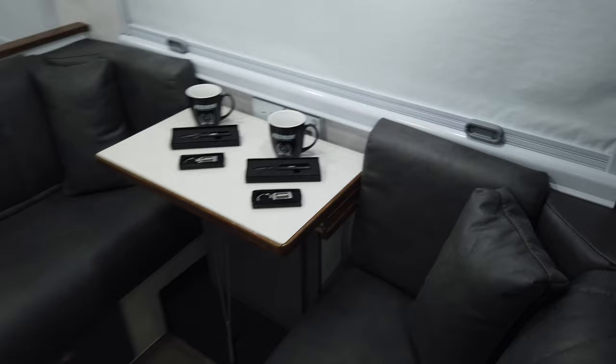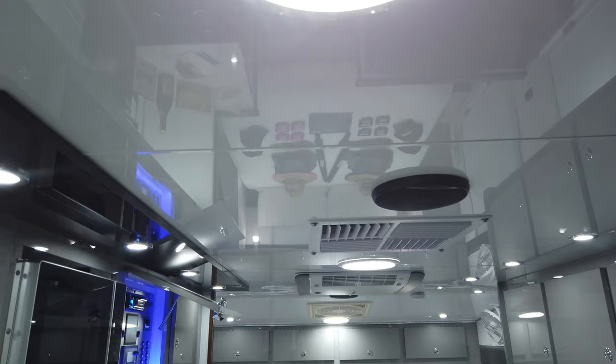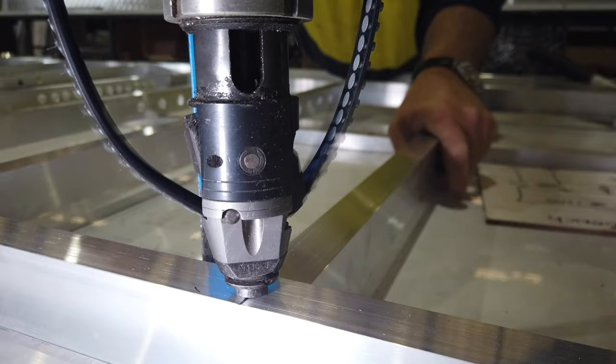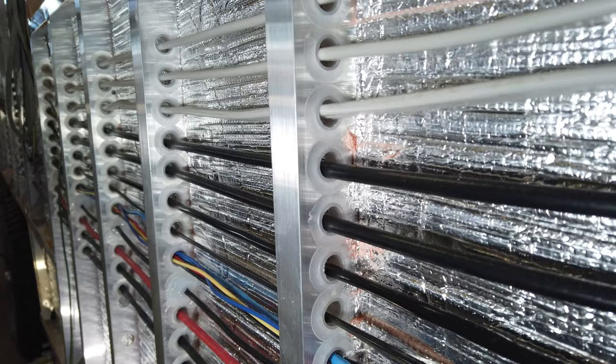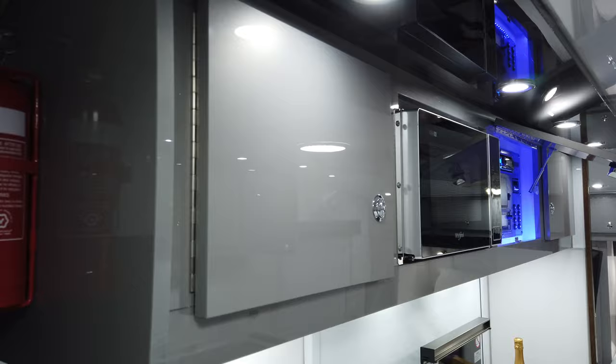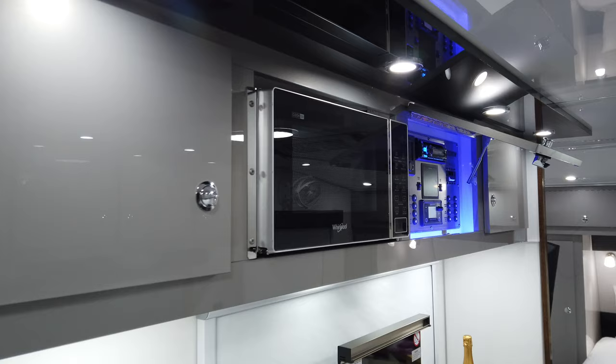Color wise, this one has the white in the ceiling, so that's the dye bond. Above that is that Australian made thermo block insulation and non-toxic insulation. Back into the walls of the van, it has the Australian made non-toxic insulation also, with those solid high tensile steel punch pins. And then you can see the plastic grommet protectors that protect the electrical wiring as it goes through that aluminium frame. Back into the van here has the silver in the cupboard works. Up the top, it's a metallic in the silver, with stainless steel piano hinge top to bottom, and the push and twist marine grade catches. It has the microwave there with the stainless brackets to secure it further for off-road travel.